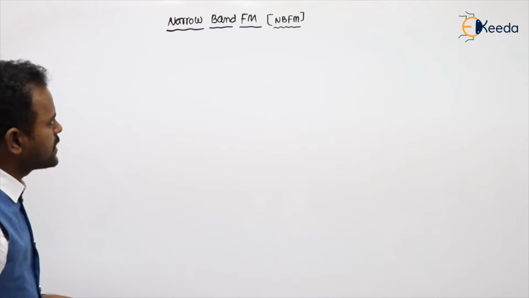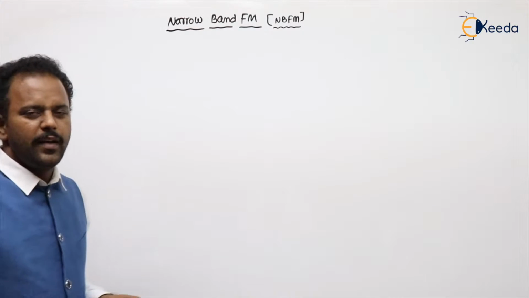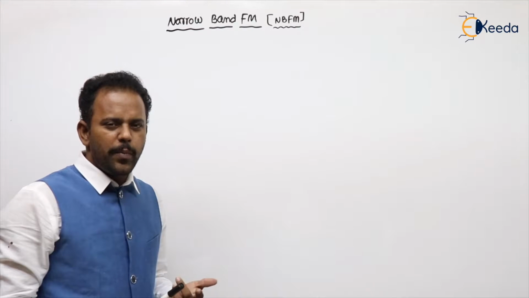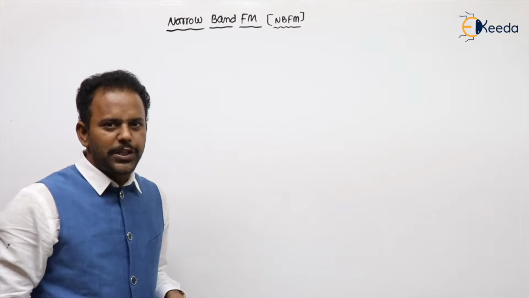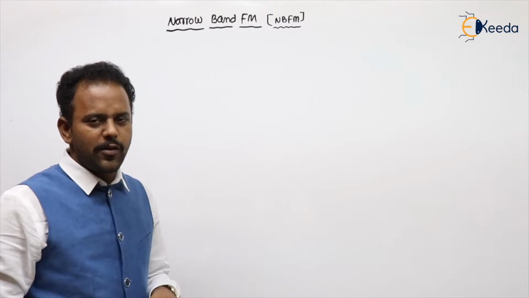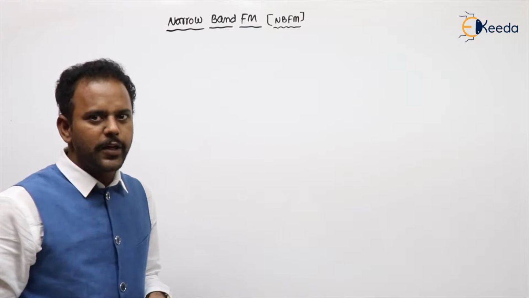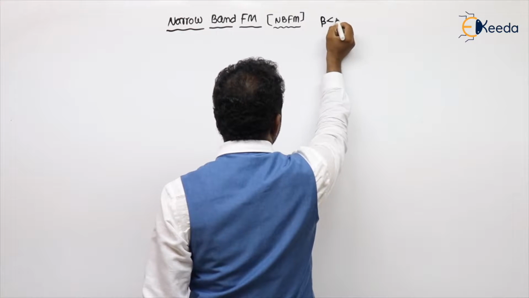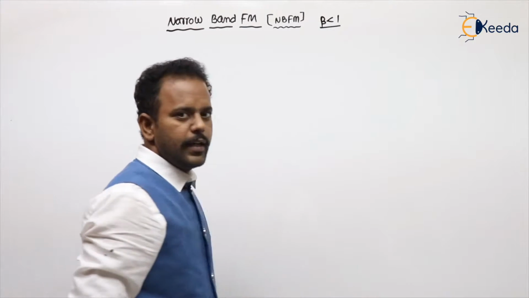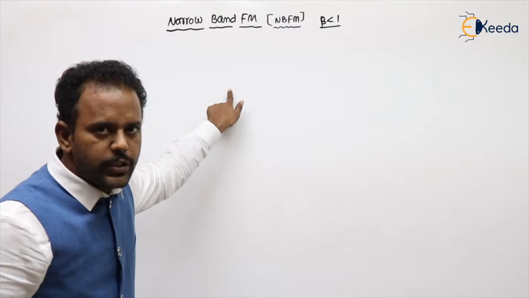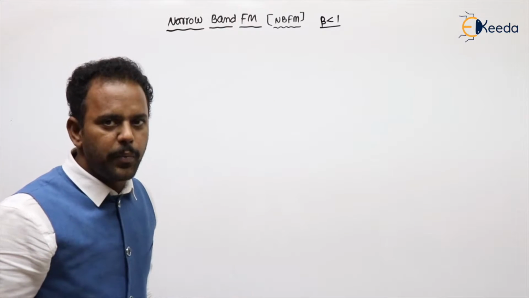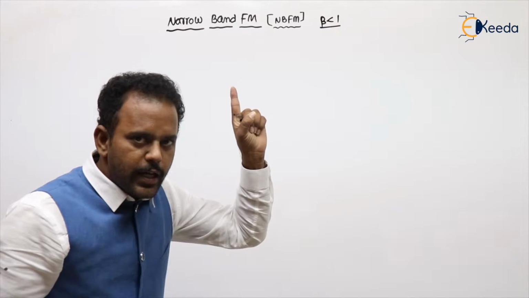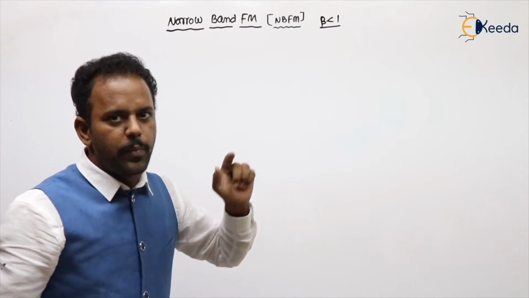First we are going to discuss narrow band FM. FM means narrow band or wide band. I already told you, think about it. After completion of this topic you will understand. By that time you can think about it. Narrow band FM means modulation index beta value less than 1. Here the modulation index is introduced for analyzing the spectral components, whereas in AM the modulation index is introduced for envelope detection.